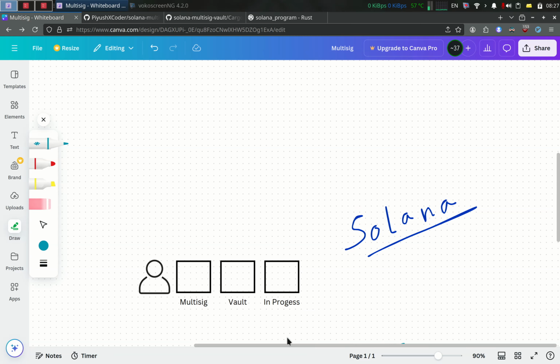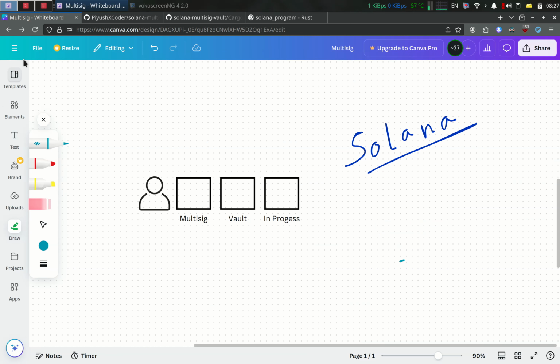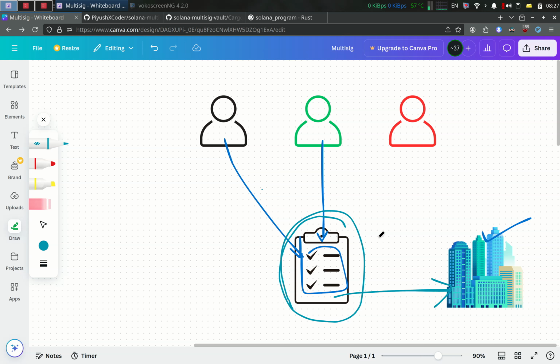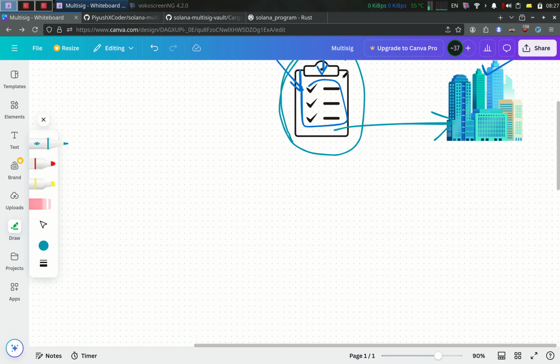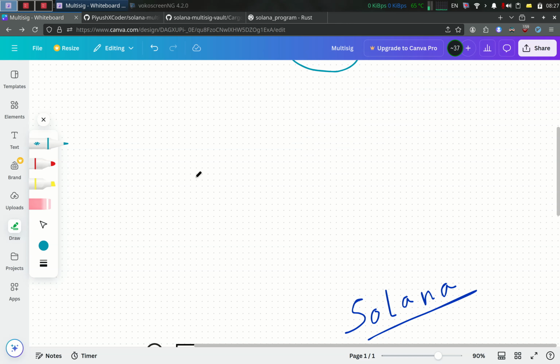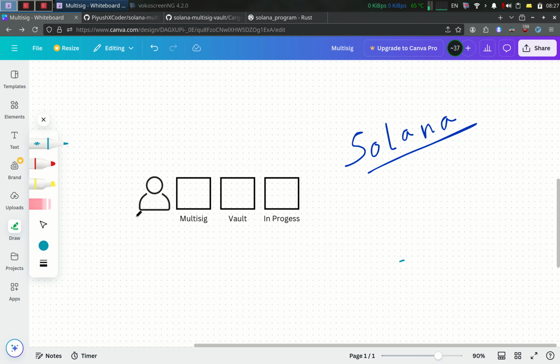What is the architecture? We have an application on which you write that this has to be done, or this guy voted for it, this guy signed for it. In our program, we need to keep track of that.